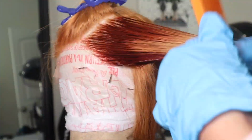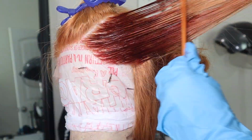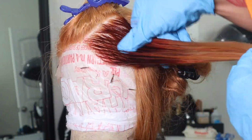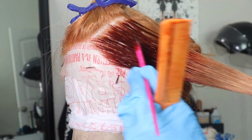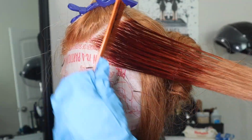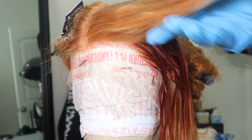I am going to be doing a reverse ombre look, doing a red root on this custom colored 27 honey blonde wig. It did come in this 27 color, and we are just going to add in the red burgundy root to give it a reverse ombre effect. And I just wanted to show you guys how I achieved that.